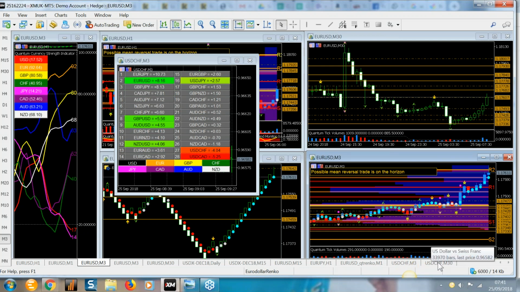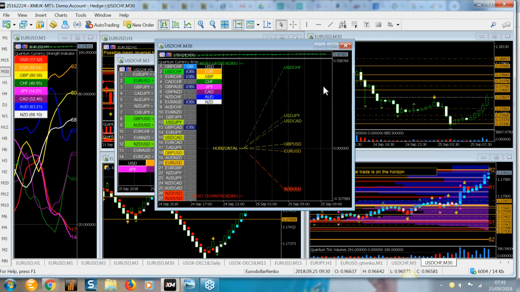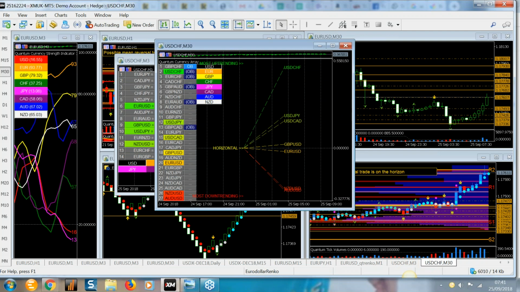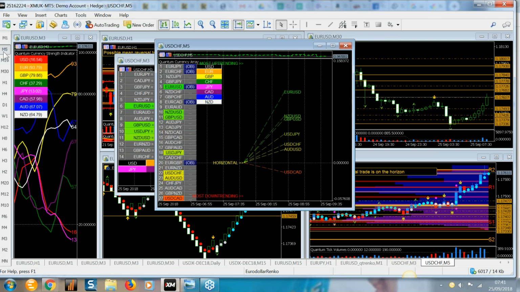And finally, the other indicator that we've developed for pairs, let me move that down to 5-minute, is the array. Now, the array also factors momentum into a move, which is why it shows most uptrending or most downtrending. But by having this quick look at these indicators, that's how you use them. You use them, first of all, perhaps to spot something, but also while you're in something, they help you to stay in.